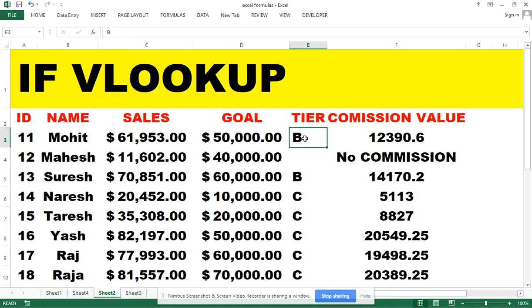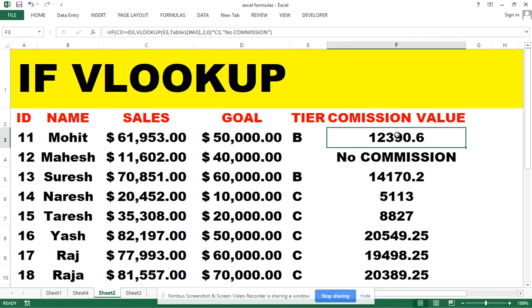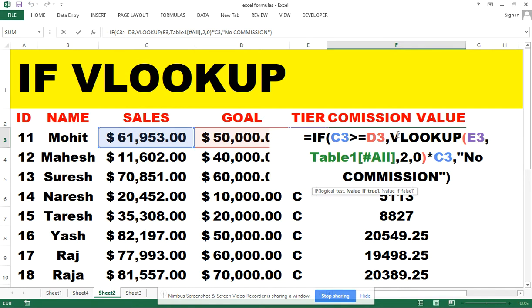Here I will set the tiers according to the completion, and here is the formula. What we type in the formula: if C3, if sales is greater than the goal, if C3 is greater than D3, then we look up E3 in the tier table, our database array, and 2 comma 0, into C3 sales value, sales column, else no commission, right?